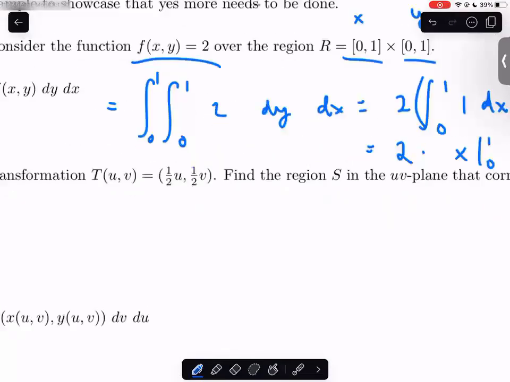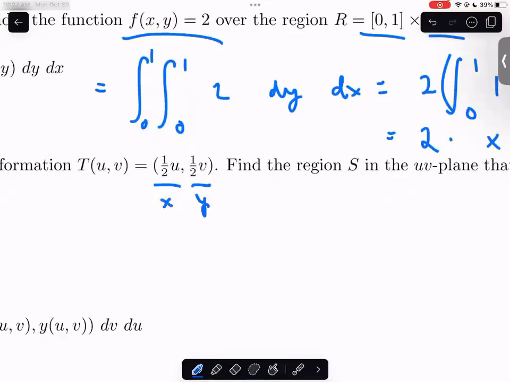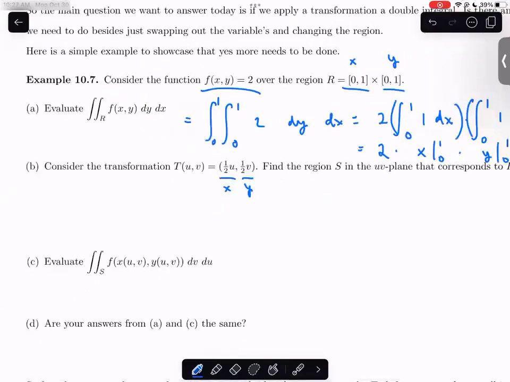All right, so for our transformation, it's a pretty nice one. Our x coordinate is just 1/2 of u, and our y coordinate is just 1/2 of v. So if I wanted to figure out what my region looks like in the UV plane, that corresponds to x's ranging between 0 and 1 and y's ranging between 0 and 1, I could sketch this even. In the xy plane, we know our region looks like a 1x1 unit square here. And this really has 4 pieces to it, right? Sorry, that was a really bad 1 there, 1 there, much better. So this really has 4 pieces: x equals 0, x equals 1, y equals 0, y equals 1. Those are all the boundaries here.